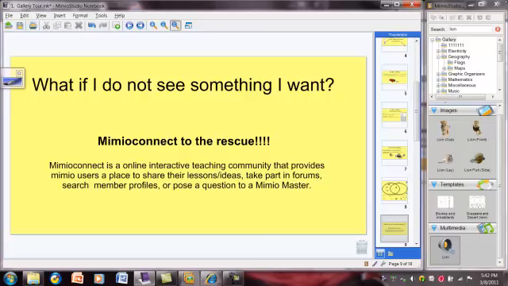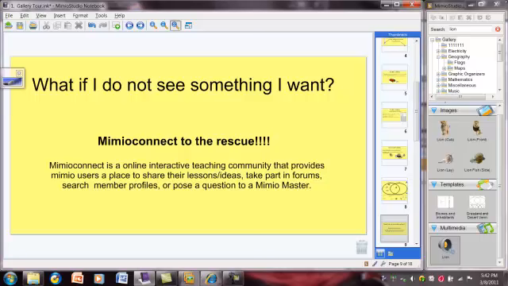Basically, you would submit your Mimio lesson, and the different teachers and people that use Mimio would look at it and offer feedback and comments on how you could make it more interactive and improve it. So that is a pretty cool little feature on here that I think is promising, and I hope to use it sometime in the future.